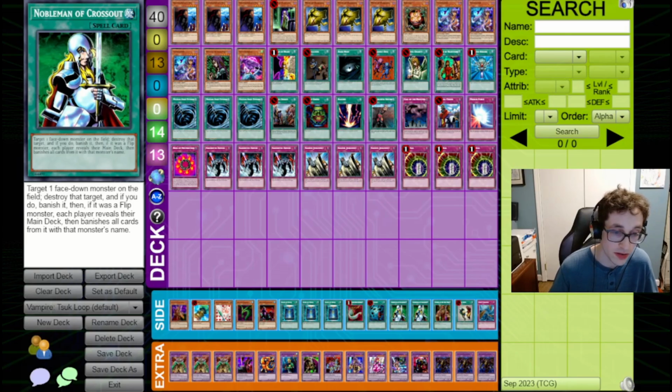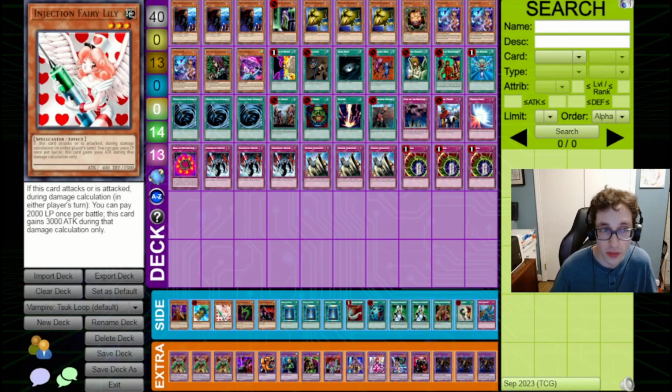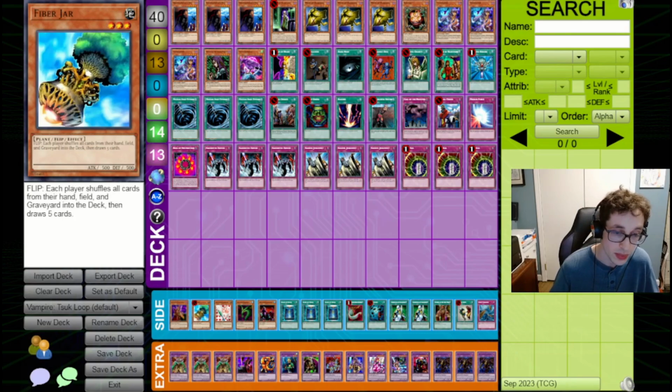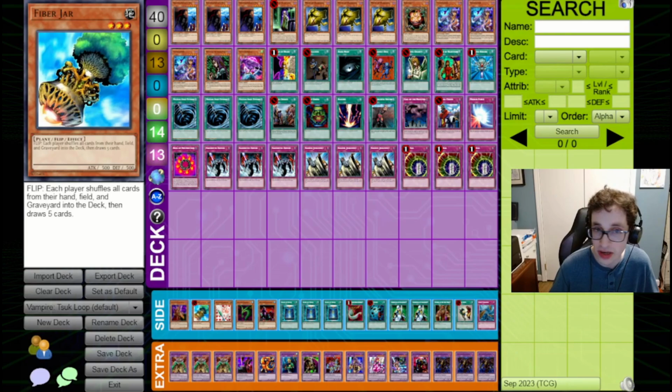For the side deck monsters here, we've got Breaker the Magical Warrior, again, for more spell and trap removal. We've got Injection Fairy Lily if we want to get a little bit more aggressive. Same with Tribe Infecting Virus and Sinister Serpent to pair with it. If we just want to get more aggressive, if our opponent's walling up with things like Spies, then this could be good to get. And lastly, we have a Fiber Jar here. Fiber Jar is not in the main, as this deck wants to keep your opponent on very low resources, and you also want to set up the Time Seal Mask Lock, so Fiber Jar can oftentimes be counterproductive for you, but it is here in the side for certain matchups. Also going second, this card can be a little bit better, as it can help you recover from being sacked if your opponent goes first.